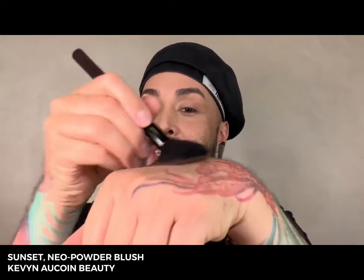Now let's talk Neo Powders. At Kevin Aucoin, a Neo Powder has three different shades inside — a light, a medium and a deep — and these come in blushers, bronzers and highlighters. When working with a Neo Powder, you can swipe your brush across all three shades to custom blend a blusher color, or pick up one shade at a time by swiping up and down. Today I'm using the blush called Sunset, swiping from the gold shade all the way to the middle peachy shade, and then blending it into the brush before applying to my cheeks.